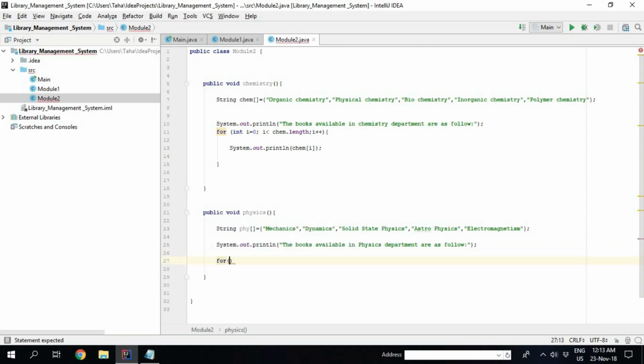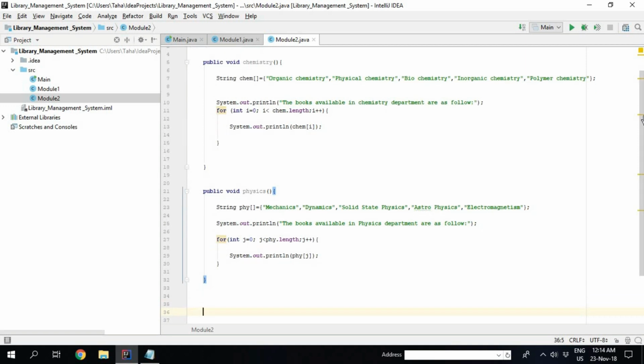Once again you have to create a for loop to traverse the array in order to print all the indexes of the physics array for the request of the user. int j equals 0, j is less than phy.length, j plus plus. Now you have to print it. So phy[j] inside the circular bracket. Yes, the second department has also been created.